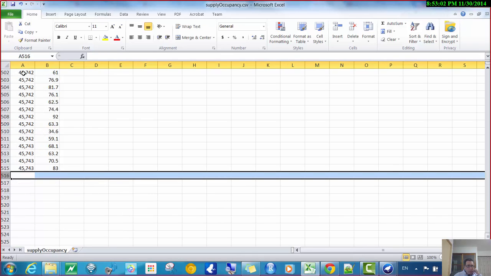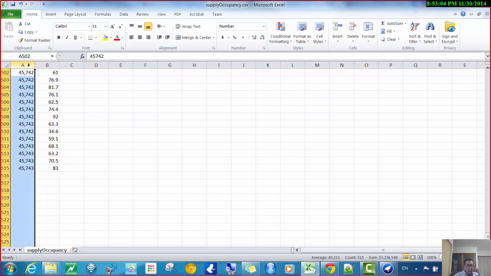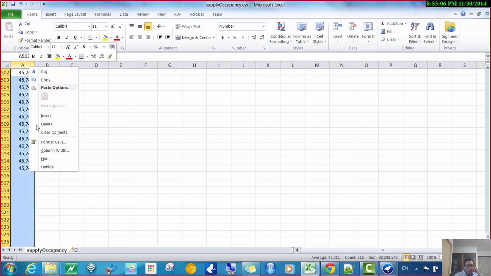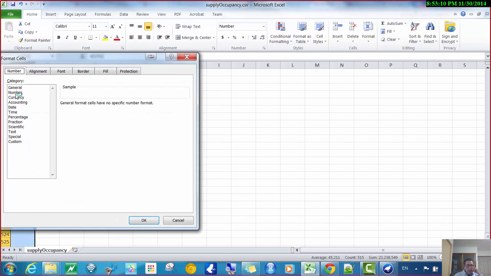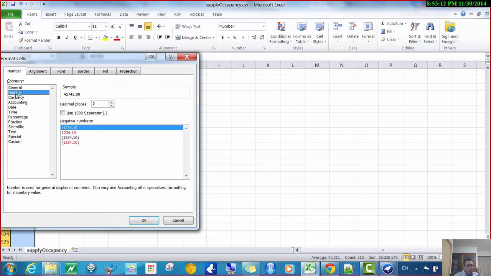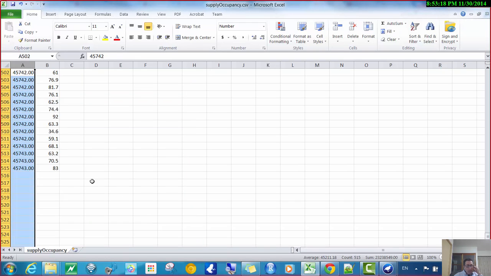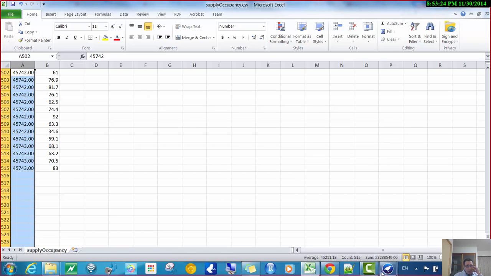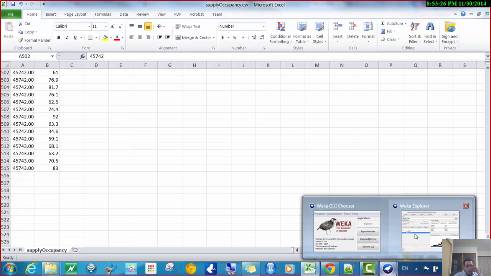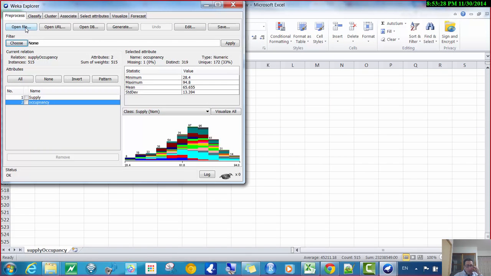And one thing we could try is right click on it, go to Format, and change here to Number. I don't know why this would make any difference, but we could try it. And save it. And then reopen it in Weka and see if it helps at all.